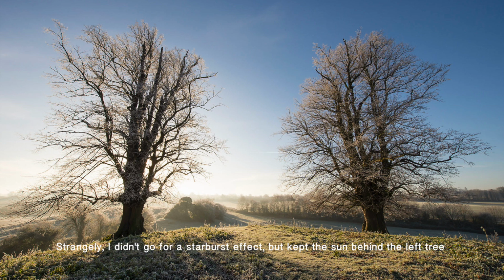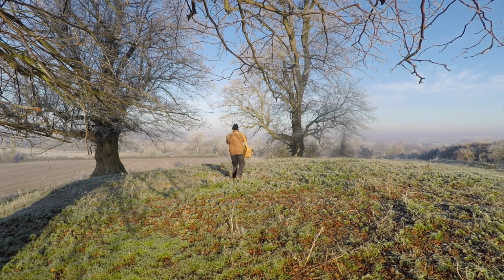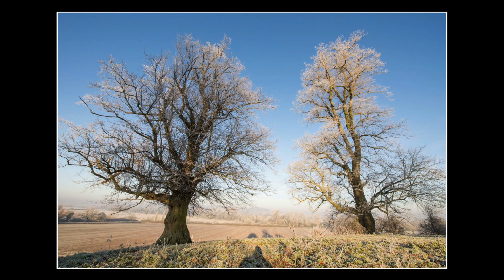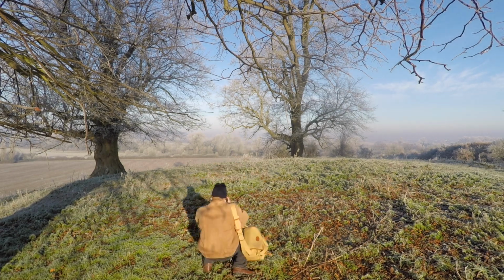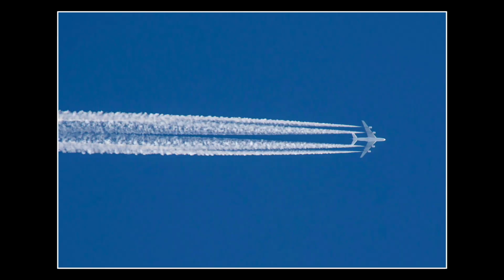I've now swapped to the 14-24mm Nikkor zoom, using the 14mm wide angle at f16. And oh look, I've got my own shadow in it. Oh dear. Whoops. All of a sudden I spotted a jay flying out of a tree. So I'd already changed to the 28 to 300 zoom lens, which was fortunate because I was able then to zoom right in and capture it. Might be a squeezy jay.